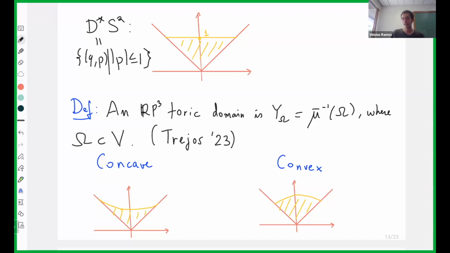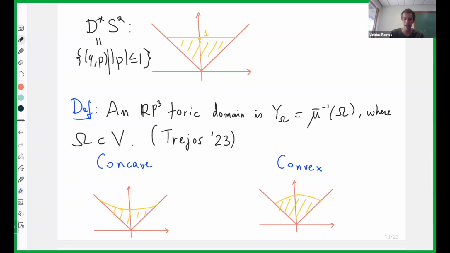What's the definition of concave and convex? Basically the same thing. If it's smooth, you take a point and a tangent hyperplane, and you want the boundary to be either completely above or completely below, whether it's concave or convex. I'm not going to talk about extending to weakly convex or monotone, which I think is possible, so let's just keep concave and convex in this sense. I think this convexity here is the more general type, what I call weakly convex in the other case. But this distinction is not going to be very important for this talk.